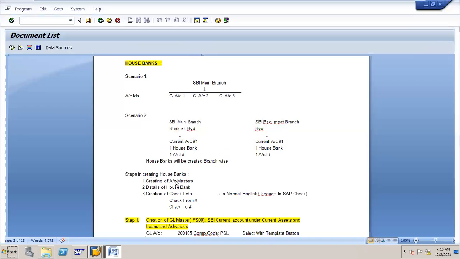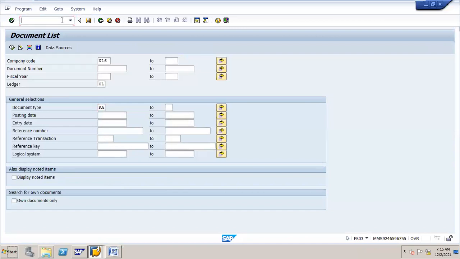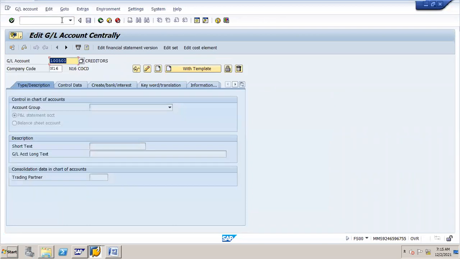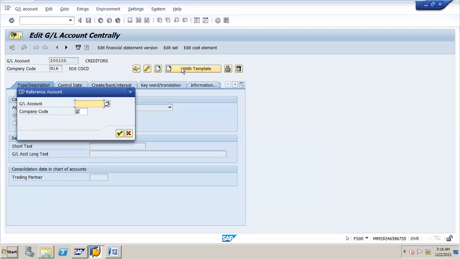So first let me create the GL using FS00, right? 2,100,000 is the cash GL account. Let me take 2,105,000. I'll copy from 2,100,000 cash.